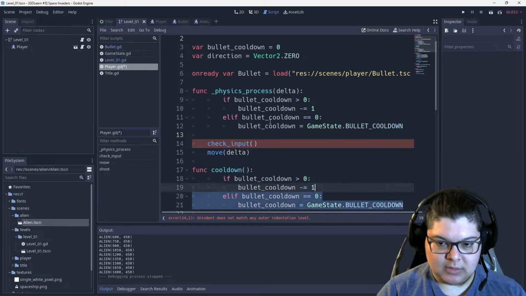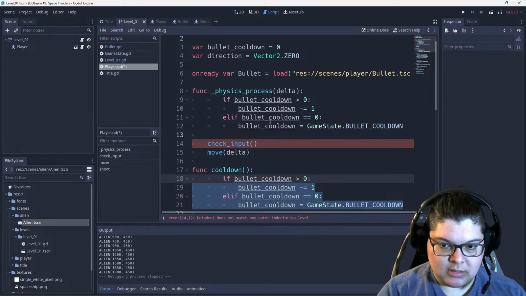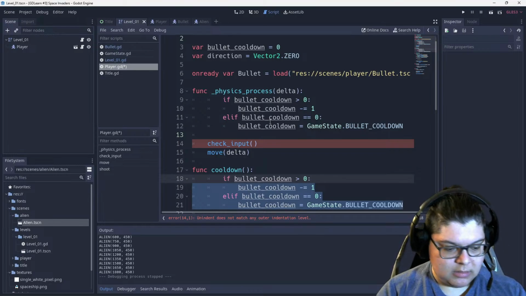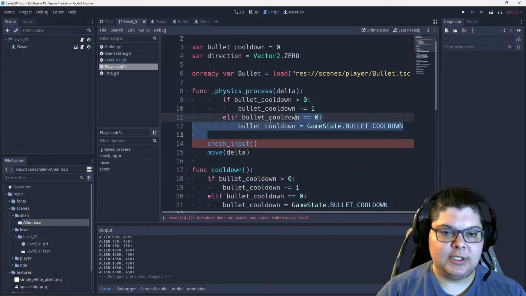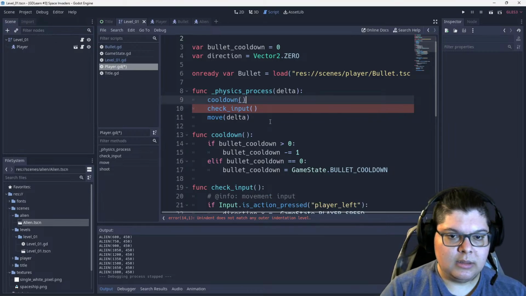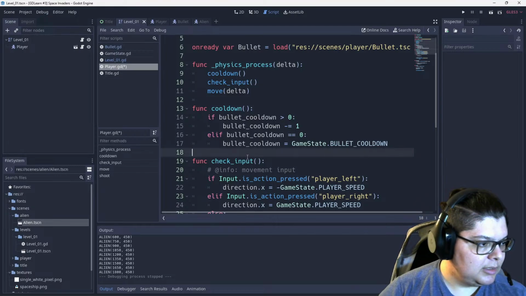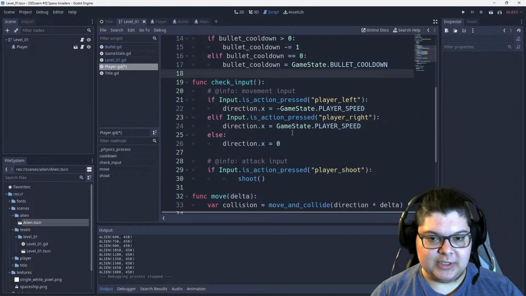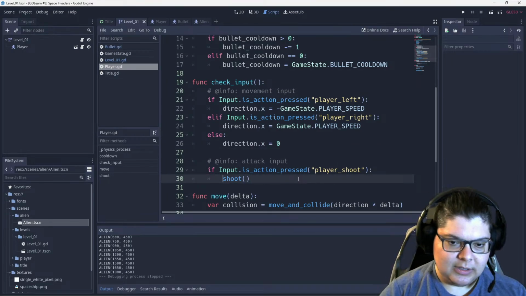Whoops. How do I... there you go, shift. Okay, yeah, we need the moving space. I think we got it now.